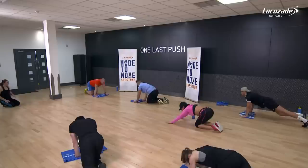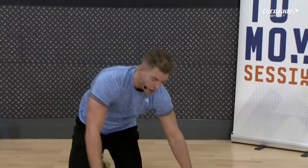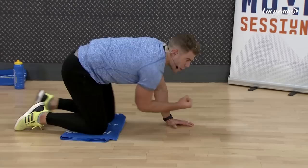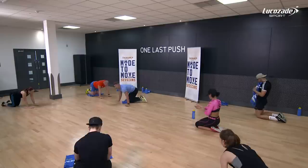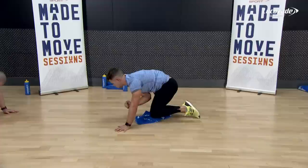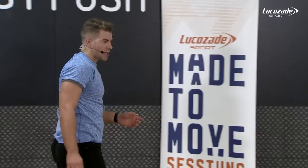Next one's slightly easier, so you can use your towel for this. You want one knee on your towel, guys. Go opposite knee to elbow, and we drive up. We really drive, like Superman. I like to call this the Superman. We've got 15 seconds each side, guys. So if you didn't see that, at home, knee to elbow, and we drive up, okay? 3, 2, 1, and let's do it, guys, let's go.